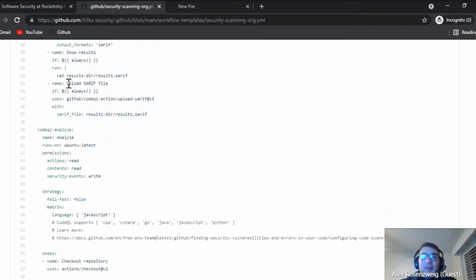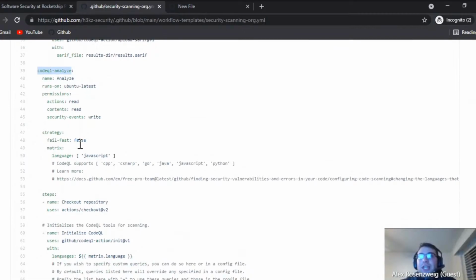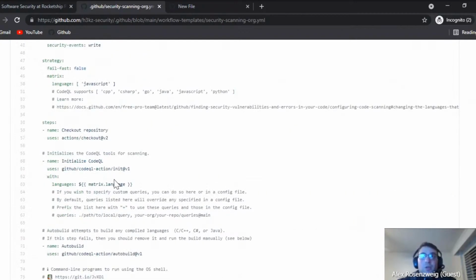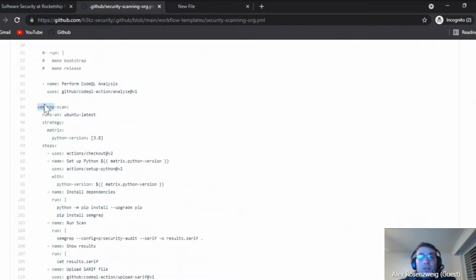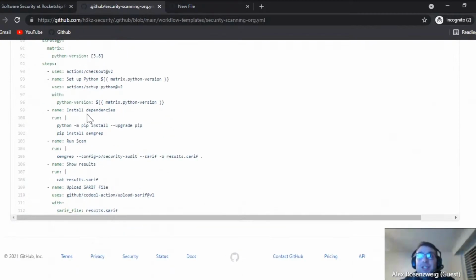We're going to run the aforementioned CodeQL to scan our actual code. We're going to leverage the native security checks in there, and we're going to use the JavaScript language. This can be configured to any language. We're also going to leverage another SAST tool, this one entirely open source, called Semgrep. It also allows you to define rules. It's just another tool you can use if you'd like to play around with some tools to catch other patterns.